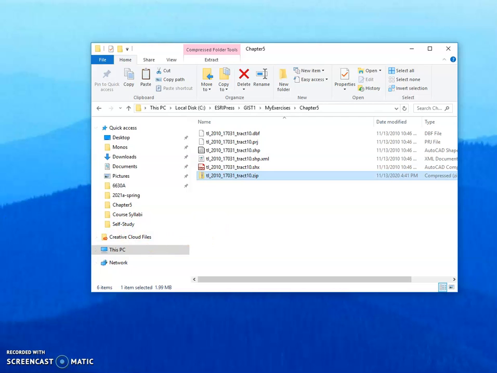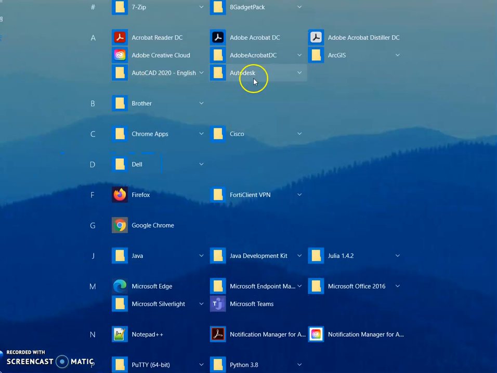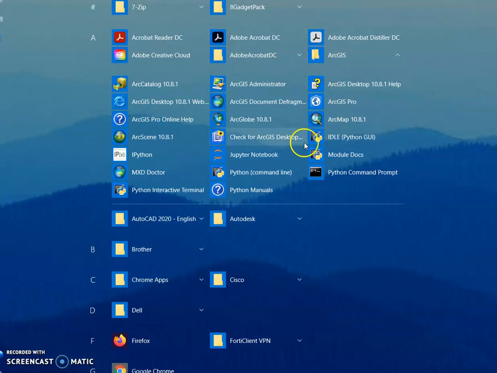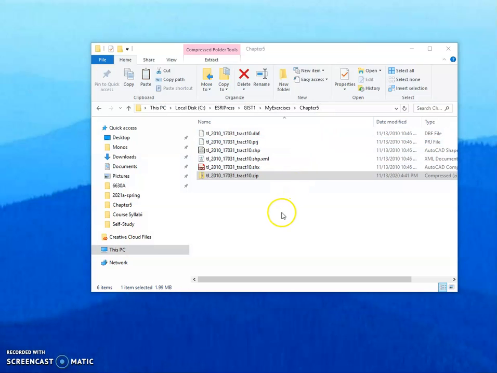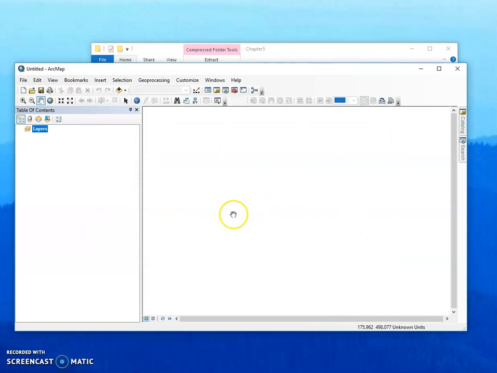So let me then bring up my ArcMap. I click on my start menu and come here to ArcGIS, ArcMap. Where's ArcMap? Right here. So I'm bringing up ArcMap now. I bring up ArcMap by itself, not clicking on any map document file. It asks me what other things do I need, so I cancel this. It's a simple one, right? Right now it's nothing, but I want to add the data into it.